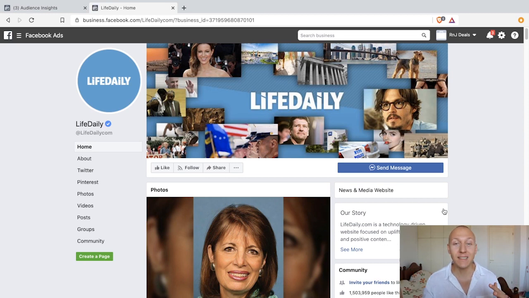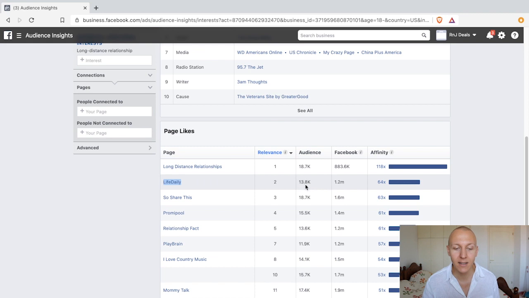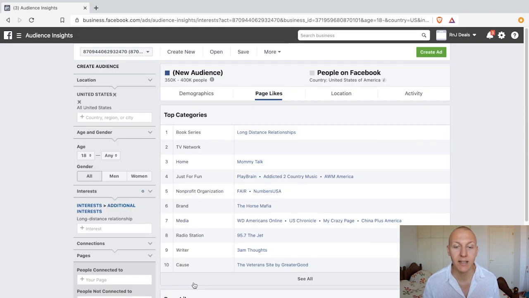So we're already seeing a pattern here, right? This type of audience is very much in need and interested of inspiration and uplifting content. So that also means that for our ads, we probably want to use a language that is very uplifting, that is very inspirational. So this is already good news in understanding how to reach our specific audience, right? I'm gonna click that one down. And then we have a lot of different more pages we could check out as well.